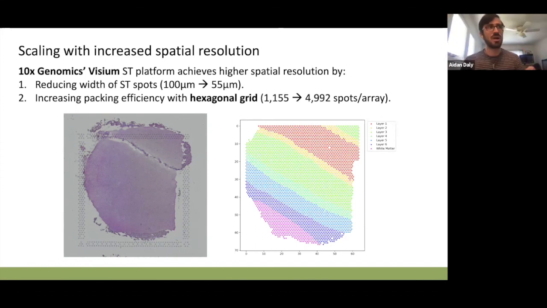Like I said, look at your neighbors. If half your neighbors are layer 1 and half your neighbors are layer 2, then maybe you're more likely to be an intermediate type between those, etc. That's something that can happen even if it's not actually learning a bird's eye rule, like saying I'm drawing an outline of the spinal cord and filling in every dot. It's basically just using these repeated patterns to make these corrections. So we definitely want to examine more how this works in tissues that have no clear structure.